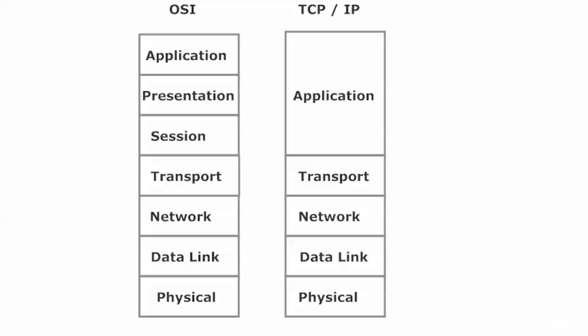Well, you can see why we like this one so much, because the only real difference between the two is that the application layer of the TCP/IP model maps exactly to the top 3 layers of the OSI model: application, presentation, session. It does exactly what those 3 layers do. And then after that, it's an exact one-to-one mapping, and they even use the same names. The transport layer on the TCP/IP model does the exact same thing as in the OSI model, and so forth.